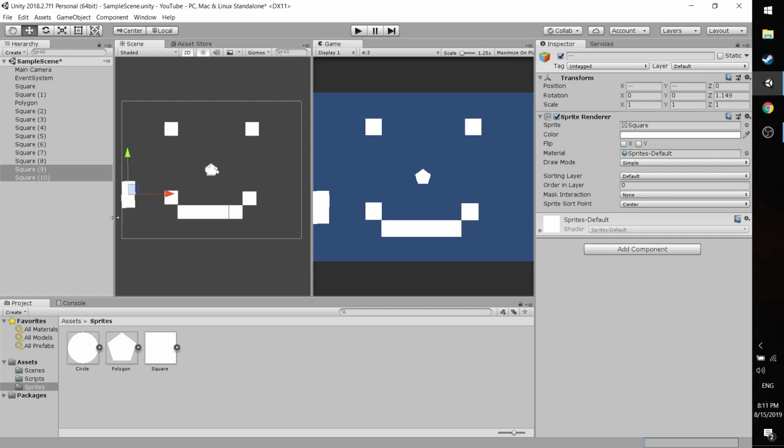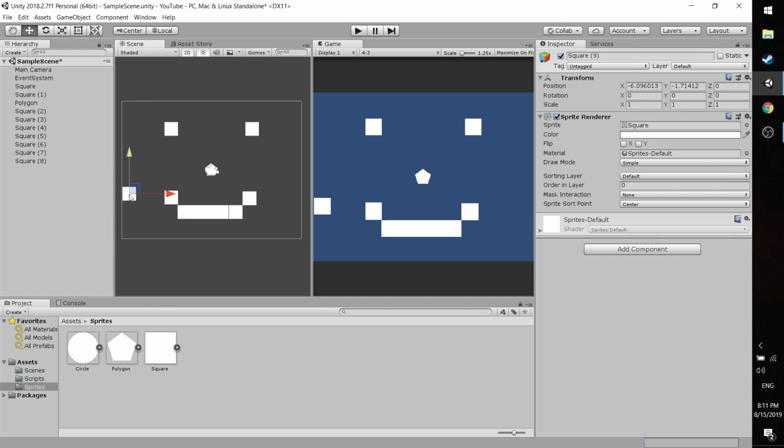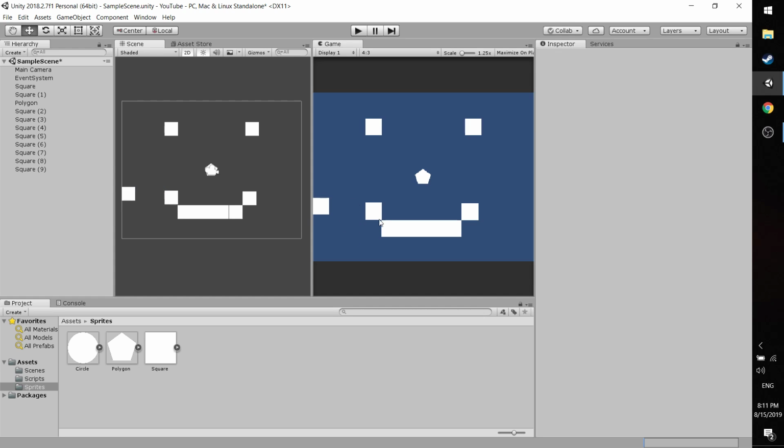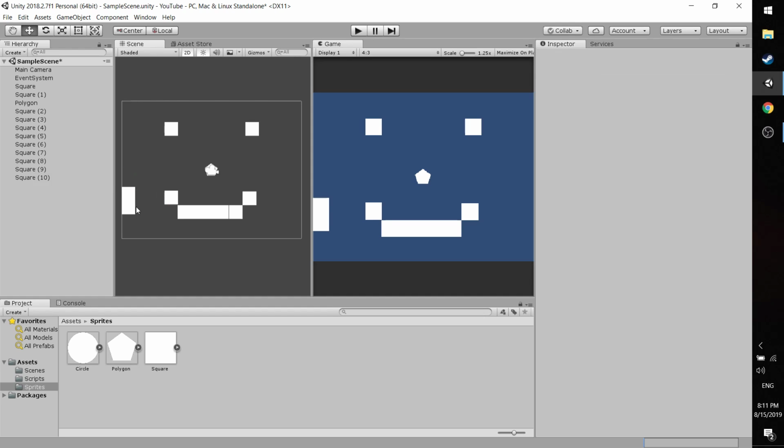There we are. Let's get these. I don't know why these are kinda ugly looking, right? Let's delete these. Let's create another one. There we go. Okay, that's cleaner. I don't know why the two were actually kind of ugly looking, but there we go.